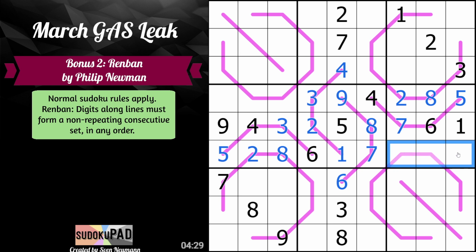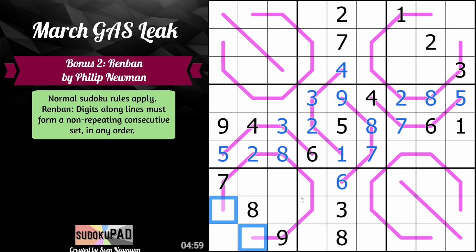Then 3, 4, and 9. Well, we definitely know 3 and 4 have to appear somewhere here. We don't necessarily know that 9 goes on here. Though again, the second that 9 does go on here, it means 1 is not allowed in any of the other cells. So, we did some good work with this.